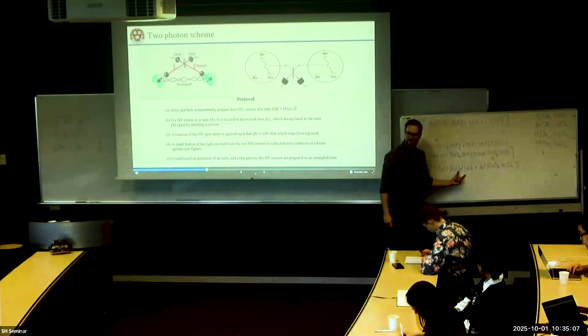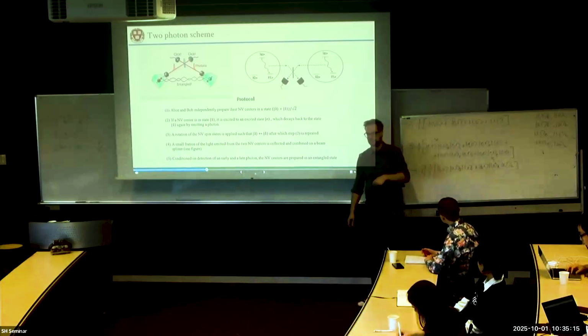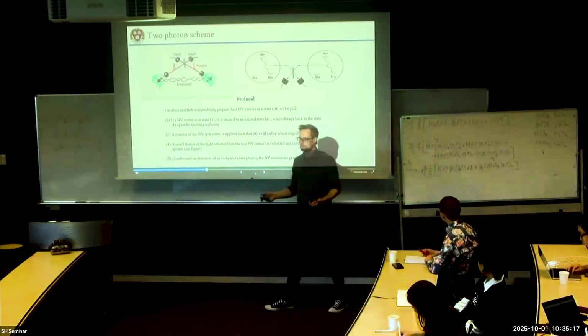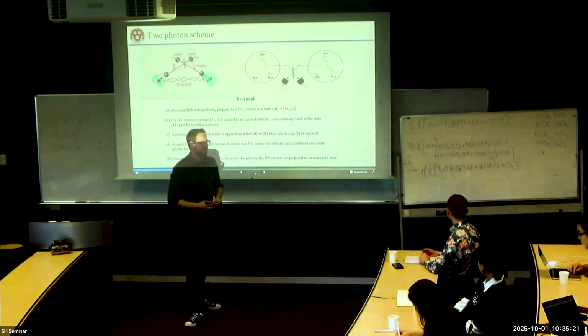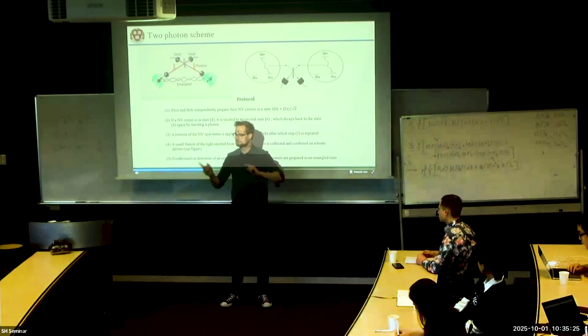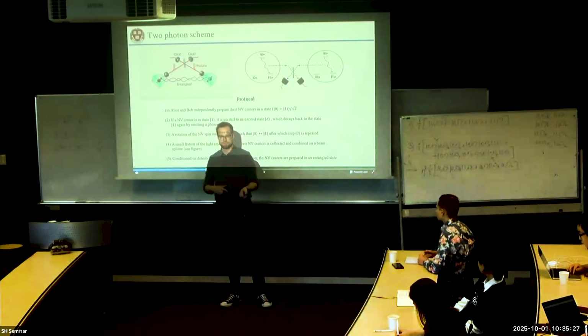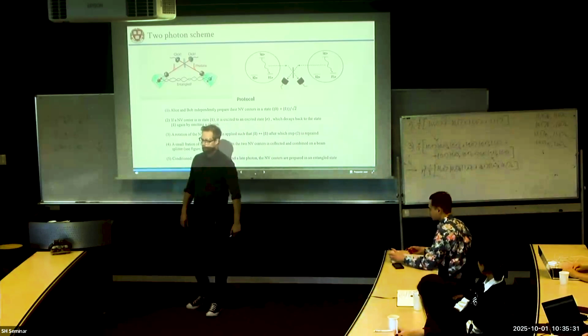It mixes these exactly as you did before. It basically means that if I had a 0, 1 E, it's going to become a superposition between 0, 1 plus 1, 0 E. It's mixing whether I got the photon from Alice or from Bob. And of course, depending on whether it's the left or the right detector that clicks, I'm going to get a phase in the Bell pair that I'm creating, but I'm going to get a Bell pair. If I herald, I'm getting one late and one early.